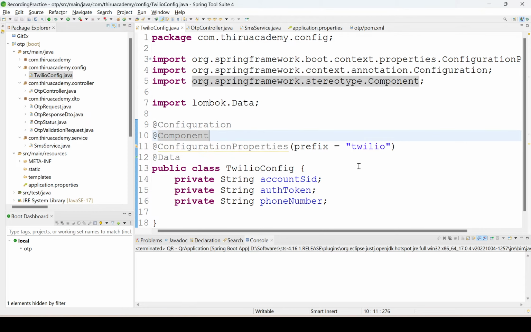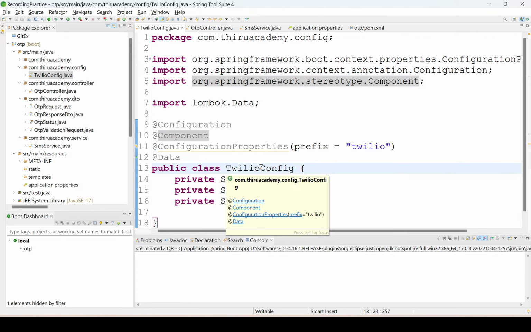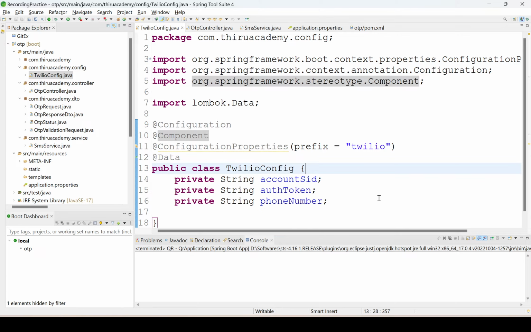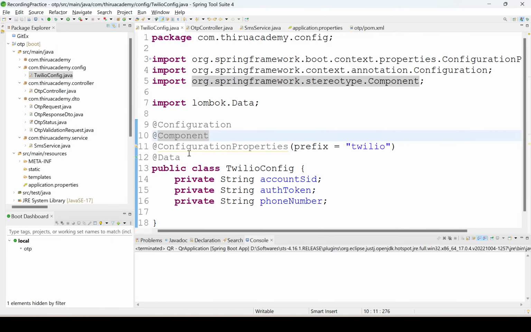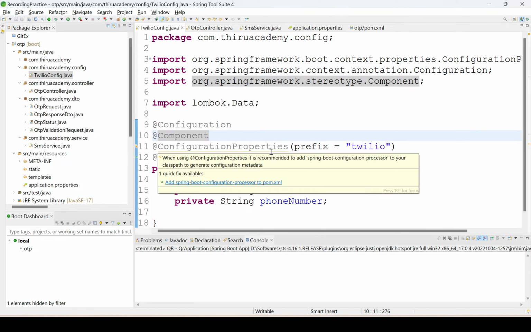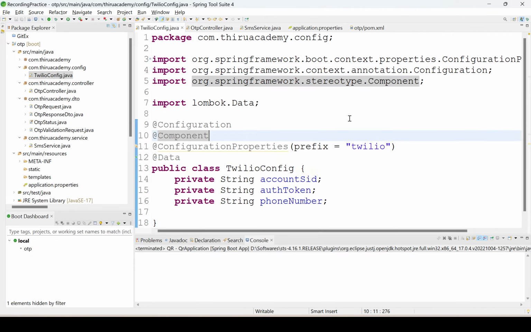Here from the properties file we are reading those values. This annotation is useful to read property values into the bean class. What is that? The @ConfigurationProperties annotation is there. By using that annotation we are reading the property values.